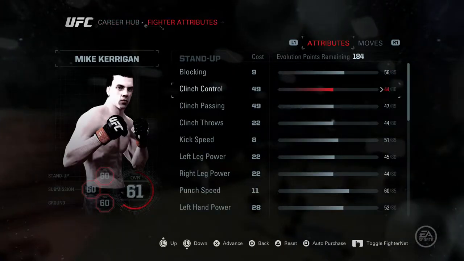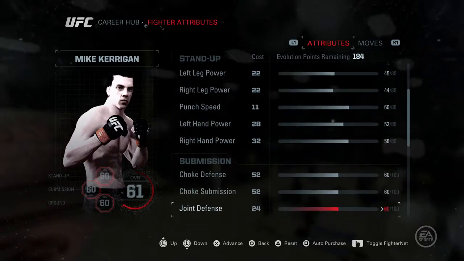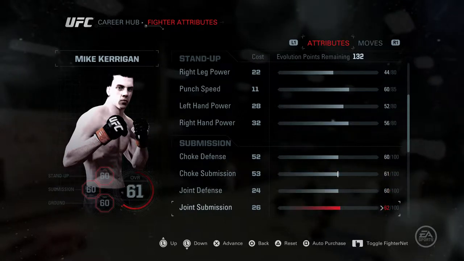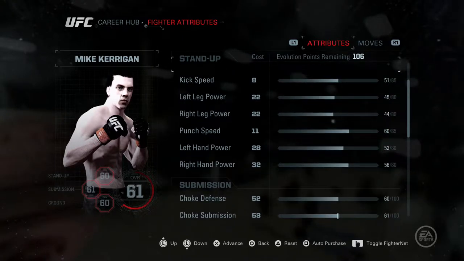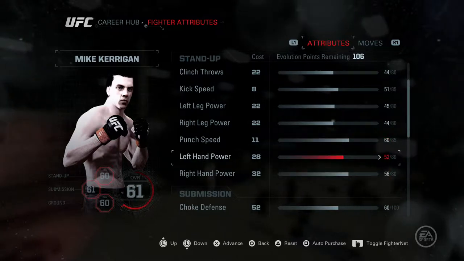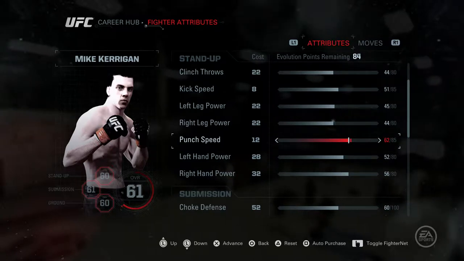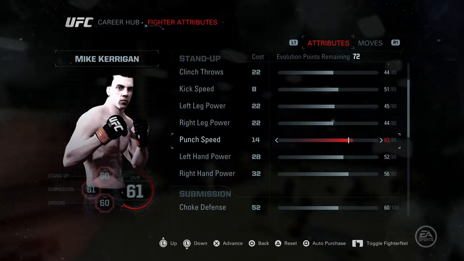So let's spend these points. This guy's a submission guy we're going against, so I'm gonna maybe put on a few defenses for my submissions, and then. Right, I've got my punching speed there. There's the power. For each hand, maybe go up speed a bit. Speed doesn't cost that many points. You can see on the left of where it says the start, like punch speed right there. On the right of that, it says 12. That's how many points it costs to increase it.